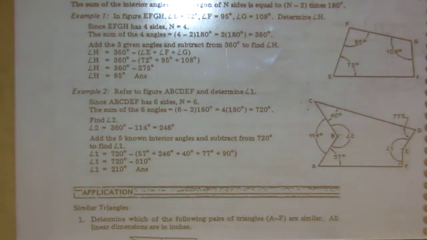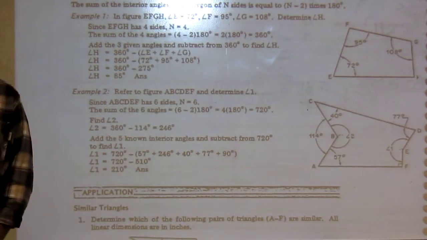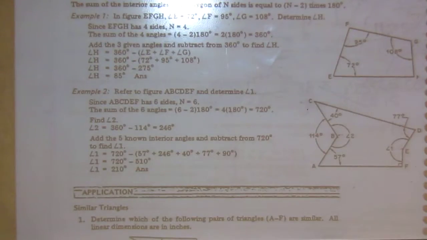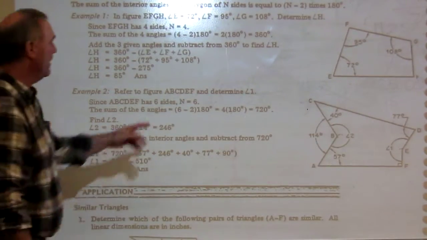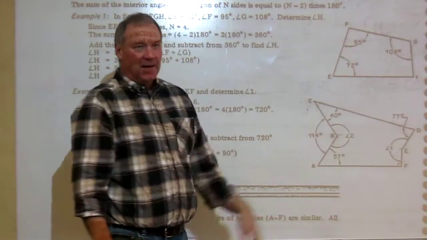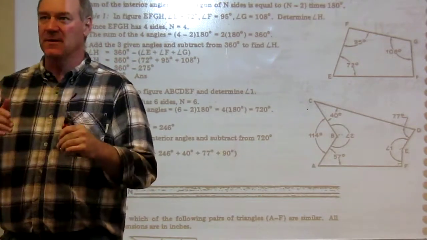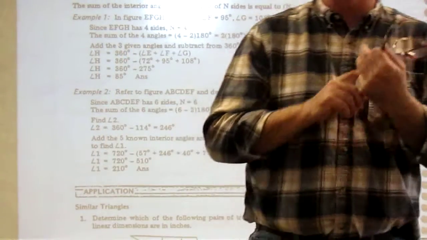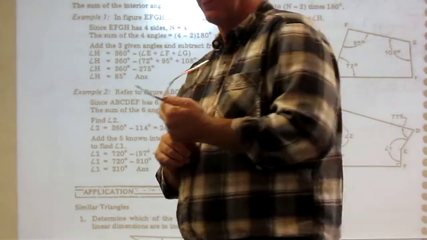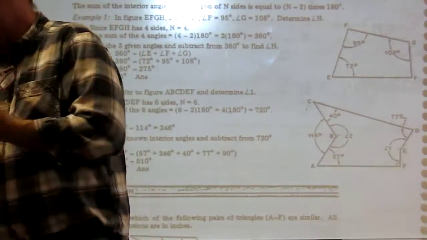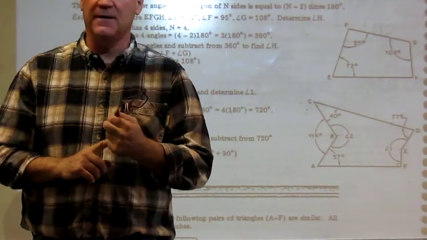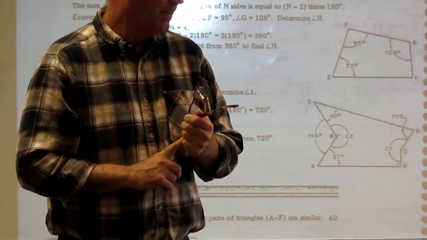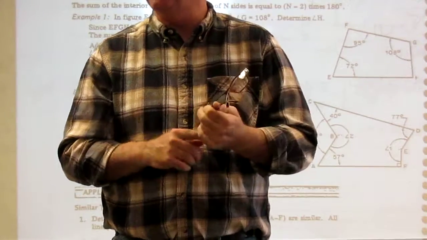Principle 10, we covered back in drafting 131. It is a formula to help you solve for interior angles. The formula is given right here. Now this is any polygon. It's a formula for solving for the sum of the interior angles. It does not matter if the polygon is a regular polygon or a non-regular polygon.